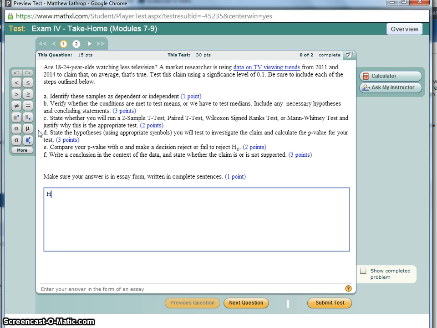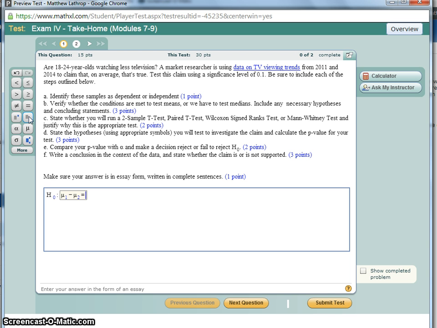So we could type a capital H, use the subscript button, 0, for our null hypothesis. And then we might be testing the claim that, for instance, mu1 minus mu2 is equal to 0. So we could enter mu, use the subscript button 1, press the right arrow key to get out of that subscript box, minus mu subscript 2, press the right arrow to get out of that subscript box, equals 0. That would, for instance, be a potential null hypothesis for one of the problems. So that's not too different than what we did for confidence intervals.